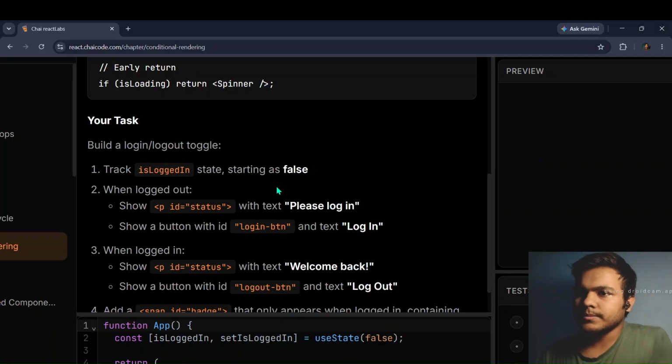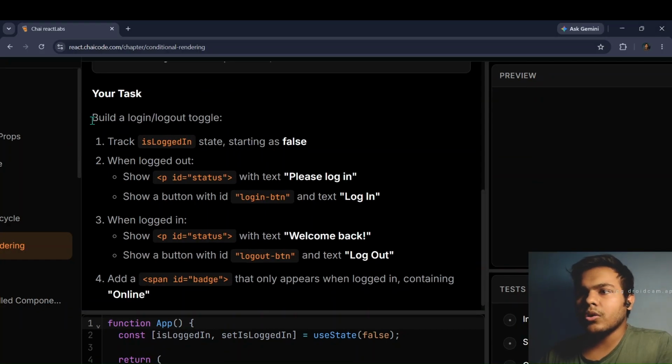So let's read the question. The question is: build a login logout toggle. Wow, interesting. Track isLoggedIn state, starting as false. When logged out, show a p with ID status with text "Please log in." Show a button with ID login-button and text "Login."